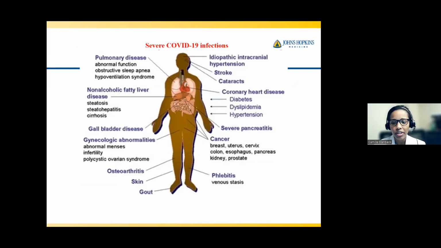We've also learned that obesity has become a risk factor for more severe COVID-19 infections. But obesity affects many systems. Type 2 diabetes mellitus, as we are discussing today, but also high blood pressure, high cholesterol, polycystic ovarian syndrome, as well as certain cancers, including breast cancer, colon cancer, and uterine cancer, to name a few.